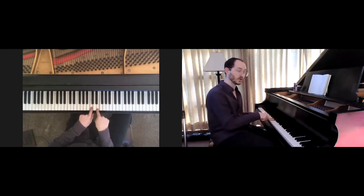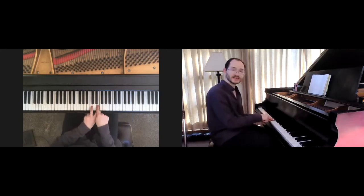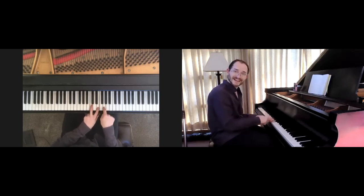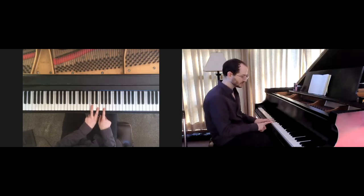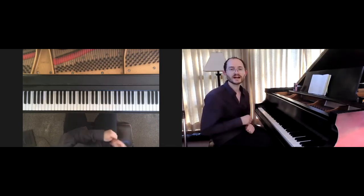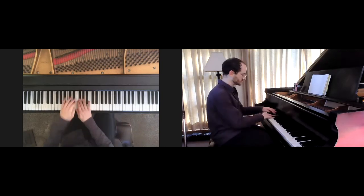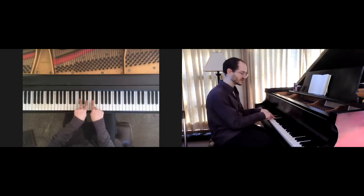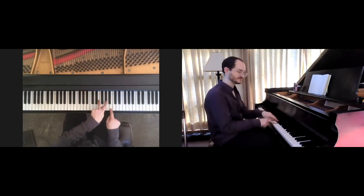2, 3, 4. So 4 half steps above C gives me a major third. If I keep counting, 1, 2, 3, 4, 5, 6, 7, that gives me a perfect fifth. So by counting 4 and then 7, I can make a major triad on any note. So you could try just picking a note. 1, 2, 3, 4, 5, 6, 7. Sharp. 1, 2, 3, 4, 5, 6, 7.